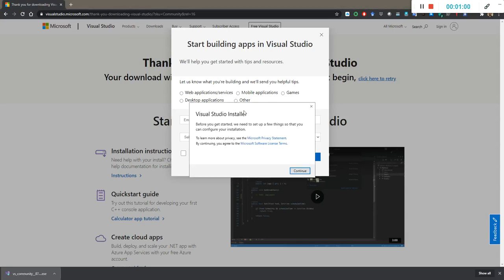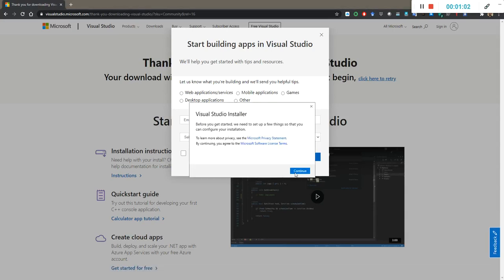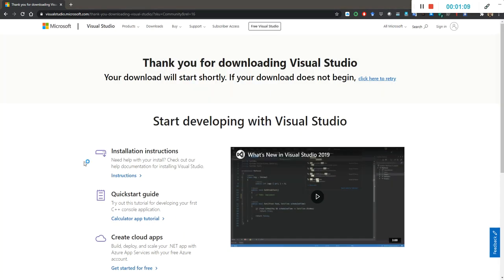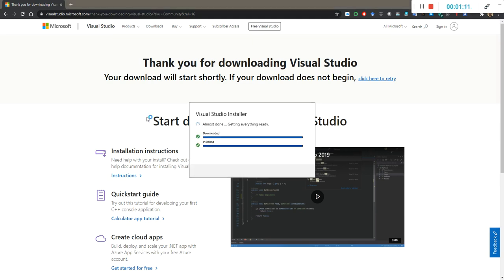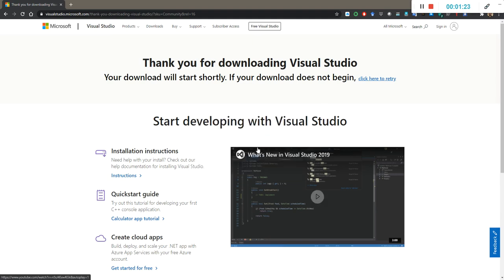I already have Visual Studio installed, but I'm just going to point out something important over here. So instead of installing, this is going to offer me to modify my existing installation.